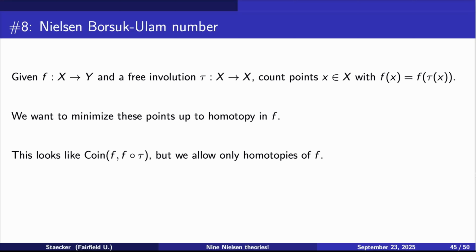This is one of those kinds of restricted homotopy situations, and so it's very difficult to treat this in the same way. And these are some Brazilians. The Brazilians are really into this Borsuk-Ulam stuff. So Kotram and Vendruscolo defined this Nielsen-Borsuk-Ulam number, which is a lower bound for the number of points like this if you change f by a homotopy. Again, from my understanding, this is very hard to compute, but they have the definitions at least.